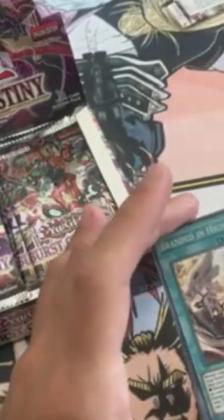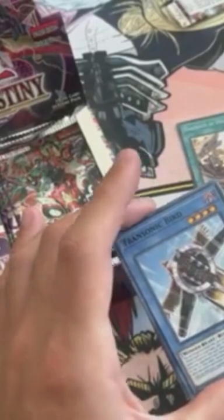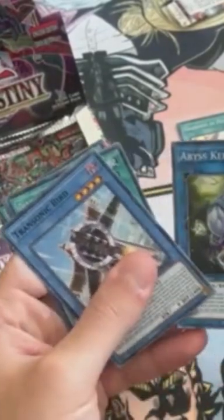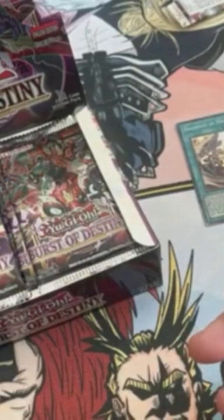Also, I see Branded cards. That's popular. So I'll put some of the cards that I think I want to actually use off to the side. Nothing else here I really care about, even though obviously the Man-Eater Bug, who does not want to try enjoying that? But yeah, I don't know.